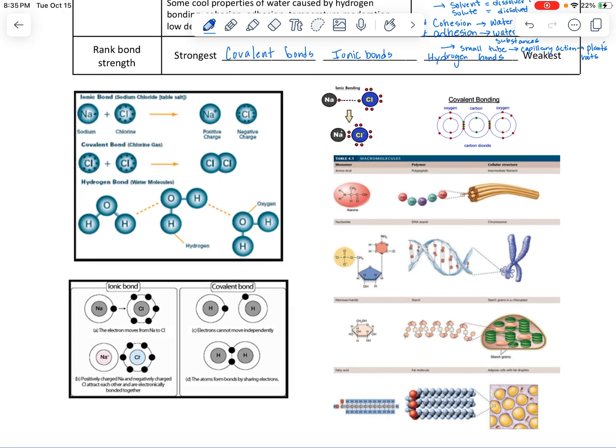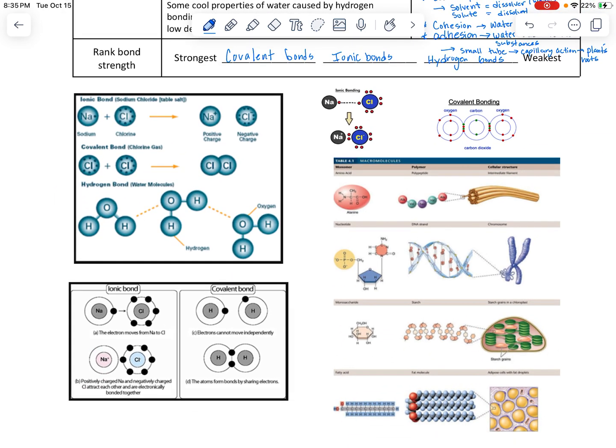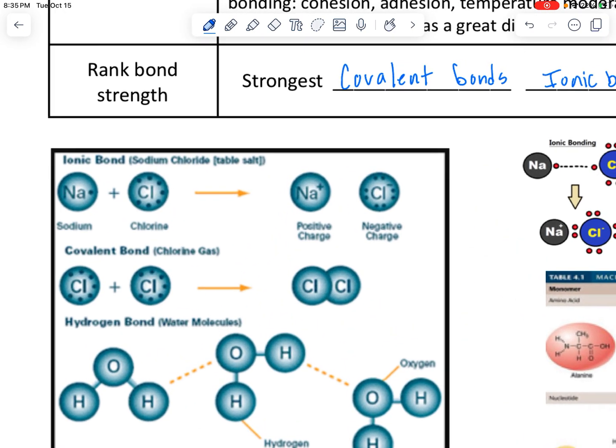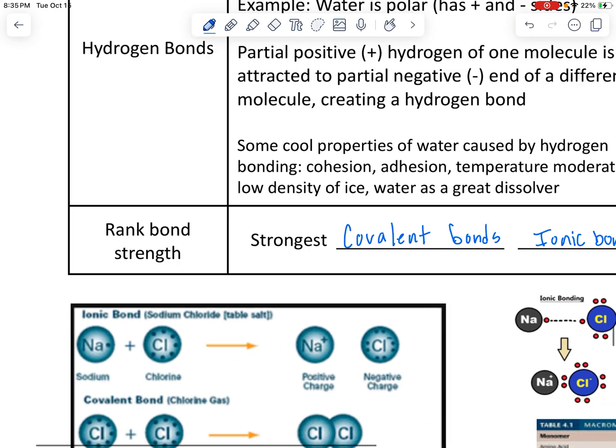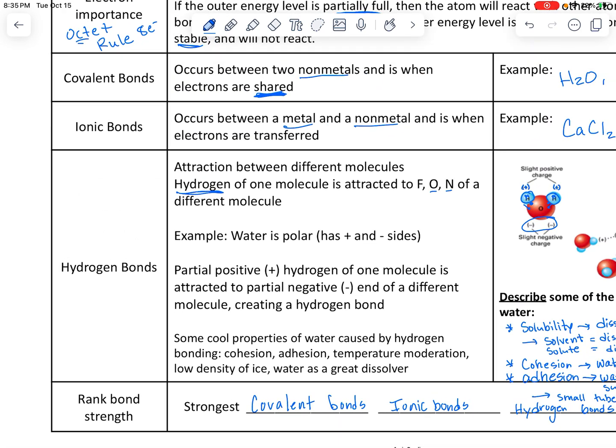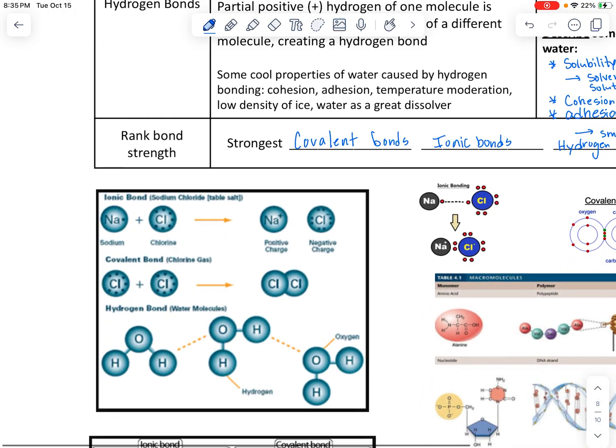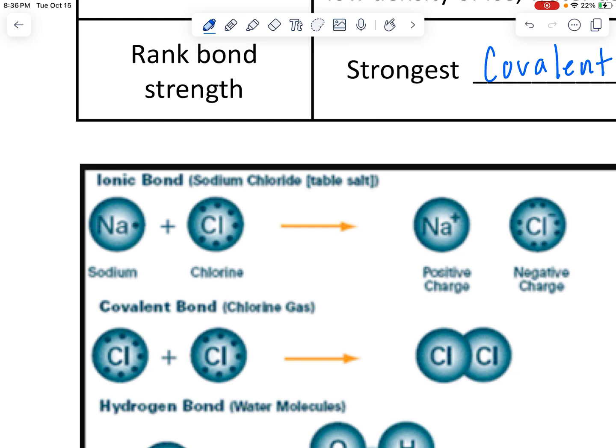All right. On this next page, it just shows you a whole bunch of different pictures, just kind of showing diagrams of ionic bonding. What I want to show you about ionic bonding, so ionic bonding is when electrons are transferred. I don't think I highlighted that when I talked about it, but electrons are transferred from the metal to the nonmetal. If you look here, sodium has one valence electron. Okay, it has one electron out there. Remember, it wants 8. So it could either try to gain 7 or it can try to kick out 1. So metals kick out because they always have very low numbers of electrons in their outer shell.